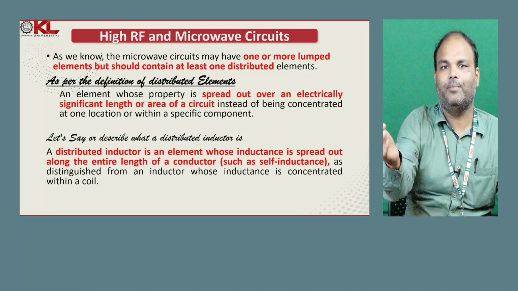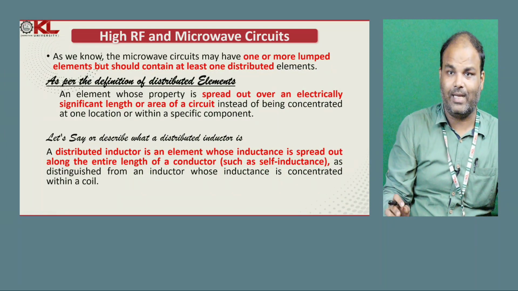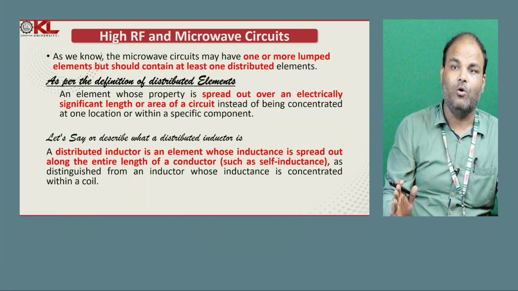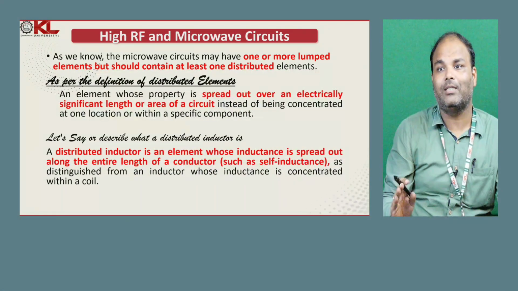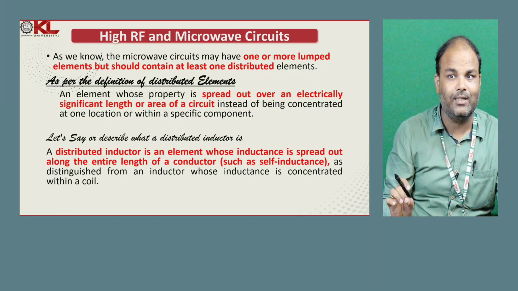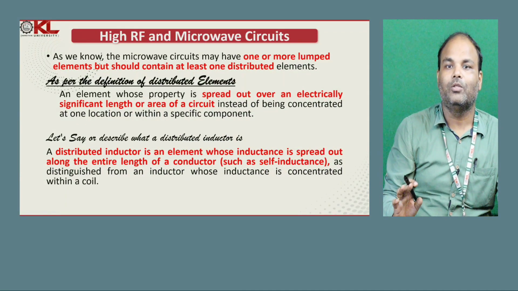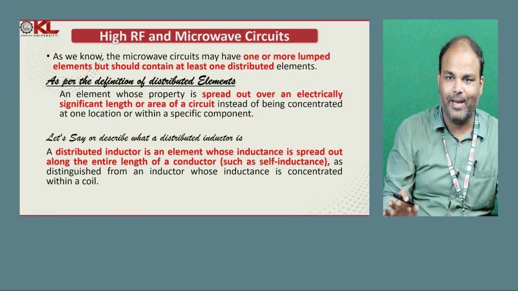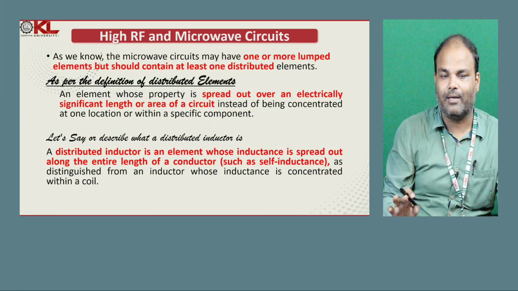Now, coming to high RF and microwave circuits, a microwave circuit may contain one or more lumped elements but should contain at least one distributed element. If a circuit contains at least one distributed element, then we can say it is an RF microwave circuit. That distributed element should spread out over an electrically significant length or area of the circuit.